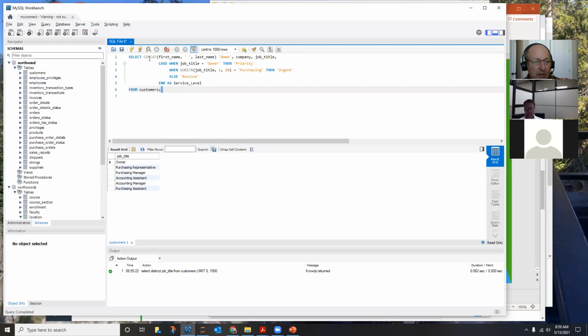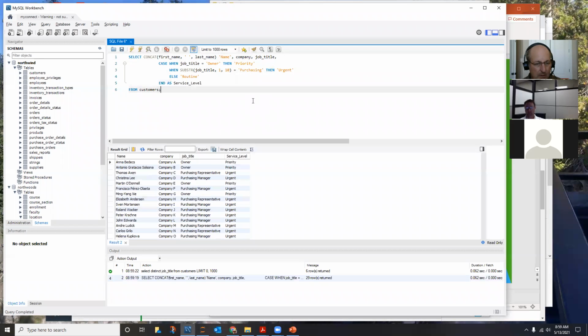Okay, so we run this. And we get, for the owners, you see where owner, so all the owners here say priority. If they are a purchasing something, a purchasing manager, a purchasing representative, I didn't care, I made that up, if they're a purchasing anything, then we call them service level urgent. Otherwise, if they are anything else, it's assigned routine.